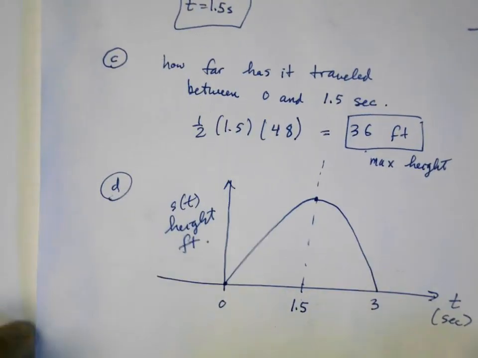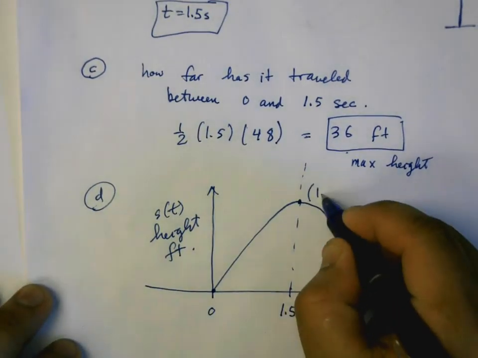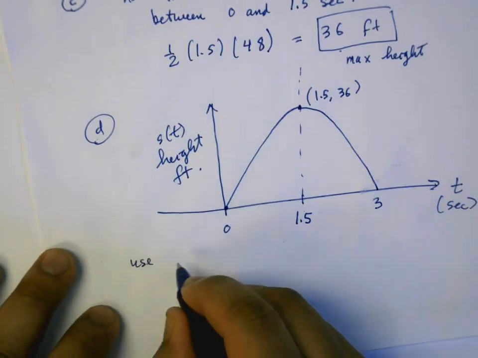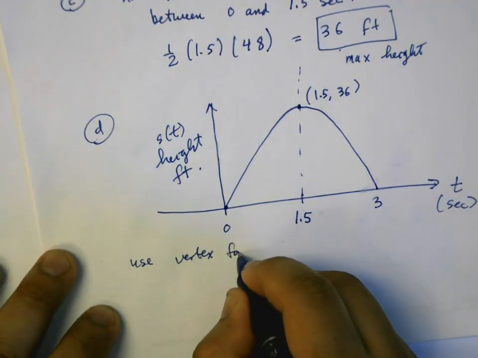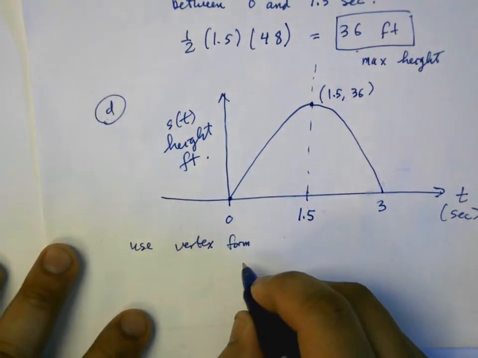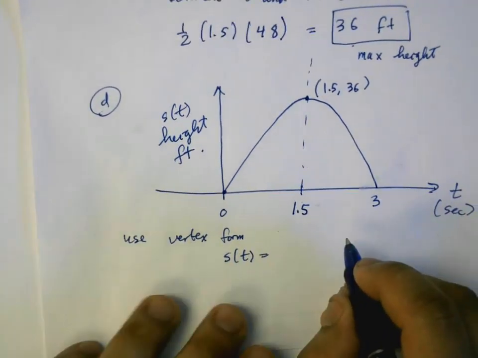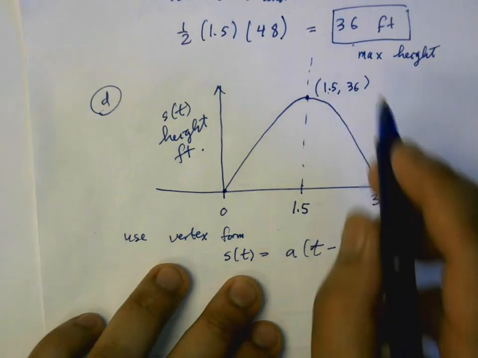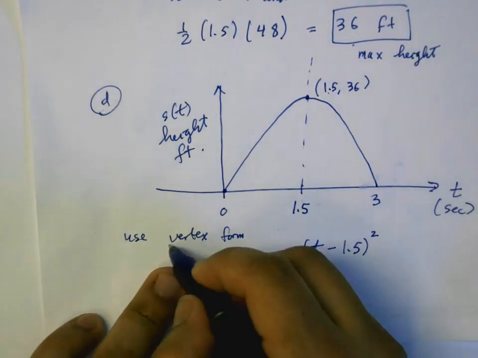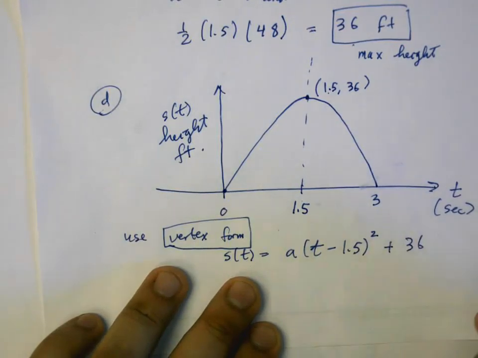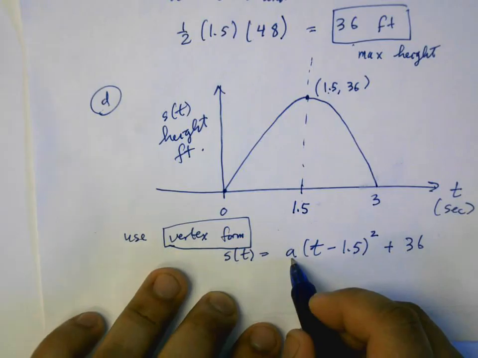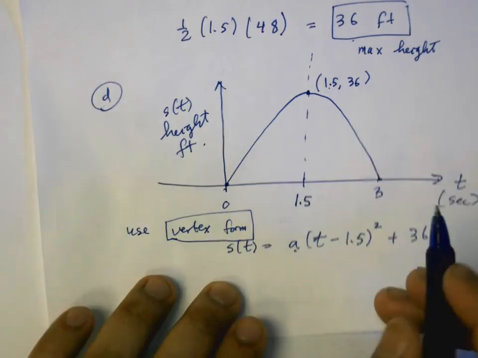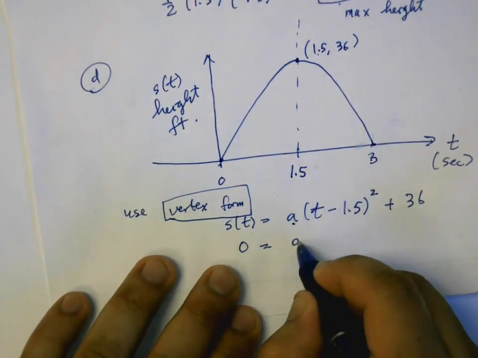Part B: at what time does the rock reach its maximum height, and more importantly how do you know? Well at max height the velocity has to be equal to zero. If you have a rock on the ground here that's being thrown up, it's going to come back down. When it reaches its maximum point before it can change directions, it has to stop. So at this point the velocity has to equal zero. When looking at our graph, when the velocity equals zero time is equal to 1.5, so t equals 1.5 seconds.